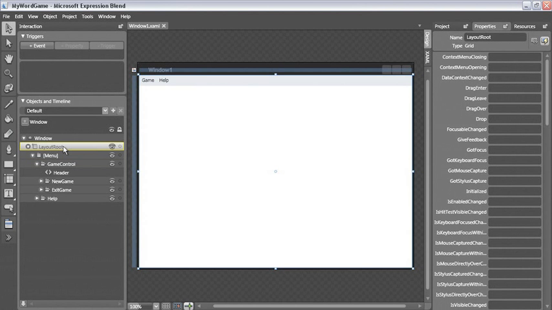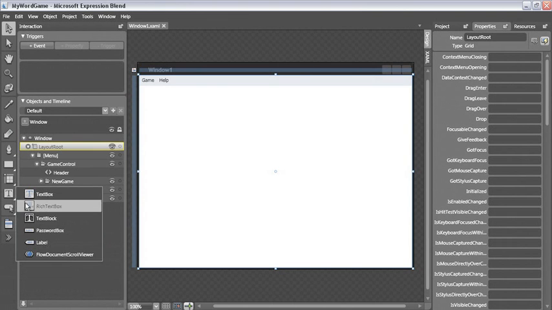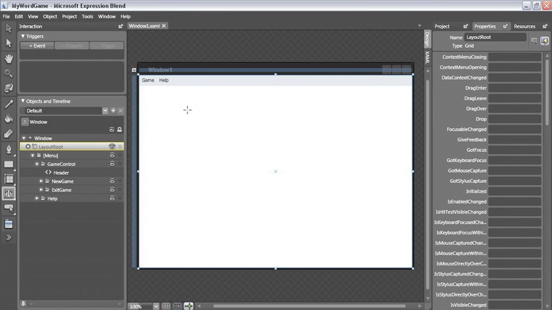So let's go ahead and start adding some of my fields. The first field I need is a box that will show the user what the keyword is. The keyword is the word that the developer has designated, the word that we need to display to the user so they can make up words that are parts of it. To do this, I'm going to use a text block. And I'm just going to drag it out on my artboard.